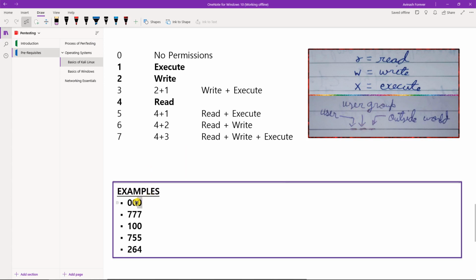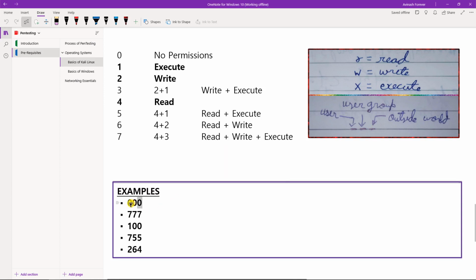They are in the second digit. The third digit represents the outside world. Outside world means any user who is not in the user group of the owner. That is basically what it is. The outside world is the third digit.